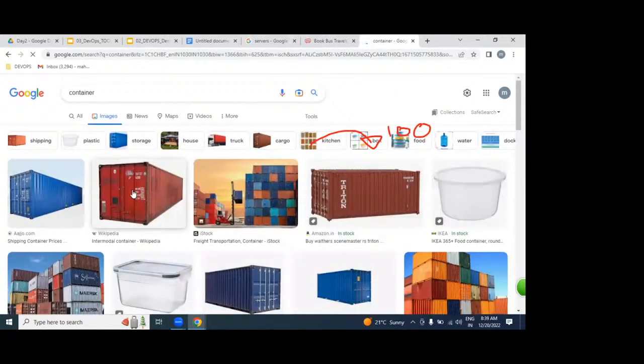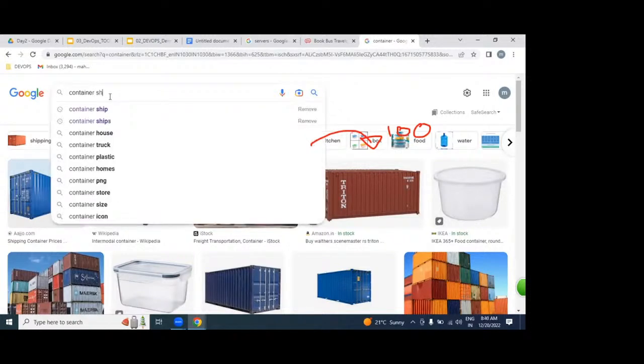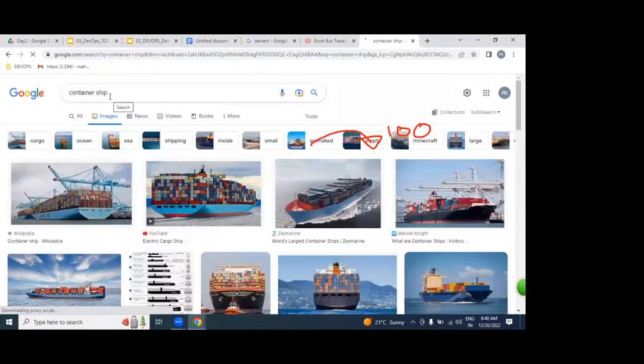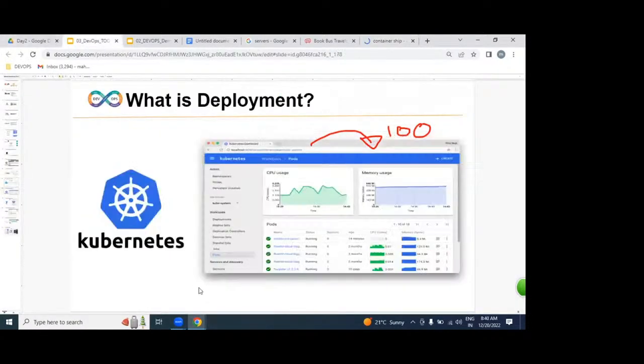These are the same as Docker containers, but this container is used for transporting in the sea. But our containers are for what? Deploying our applications, placing our websites. But these containers are going to be controlled by whom? Ship. Where is the ship here? Yes, Kubernetes.